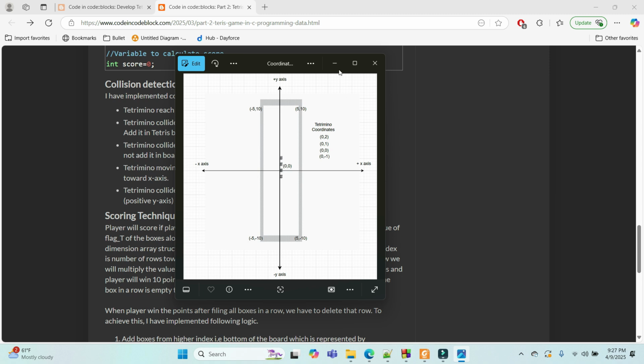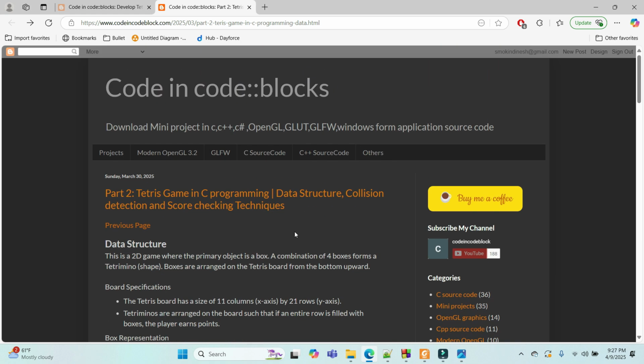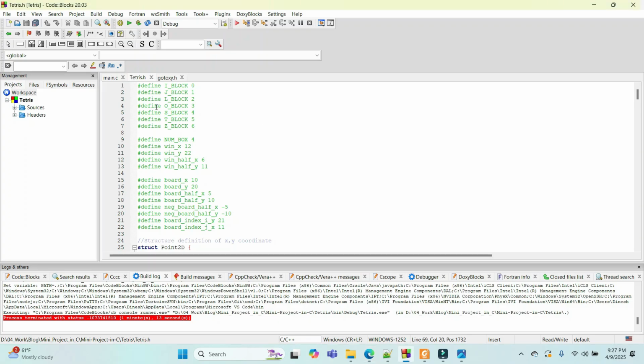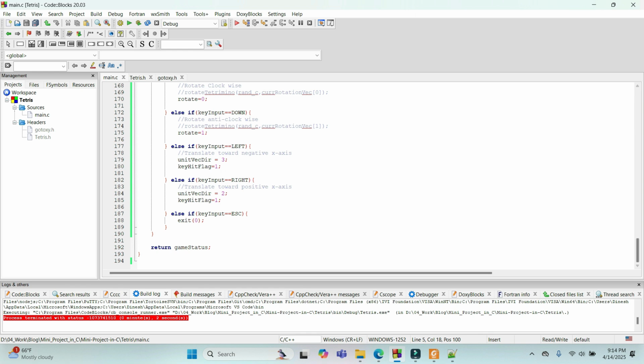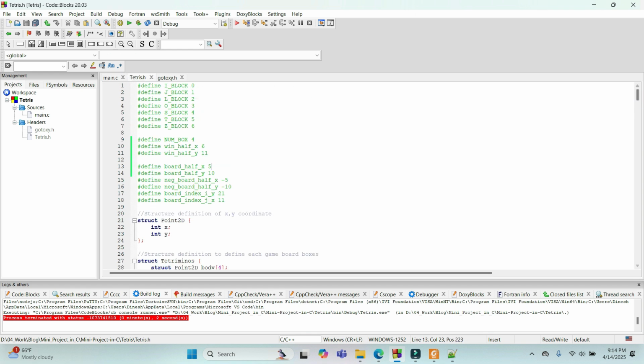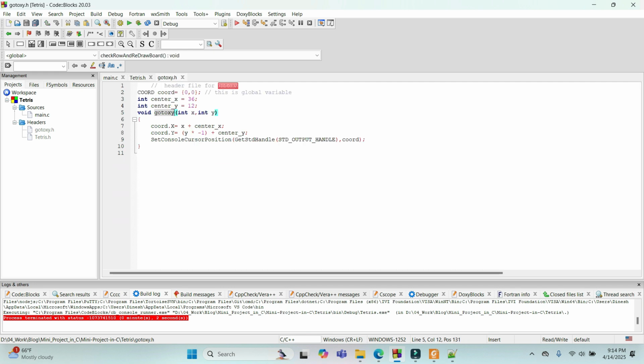All right, we have discussed all the theoretical concepts of the game. Now I will discuss the source code of the game in detail. Source code is not that big. Here we have 193, here we have around 484 lines of code, and here only 10. So there are in total 680 lines of source code. So it's small and it's not that complex. It's very easy to understand, and I will do my best to explain it in detail.